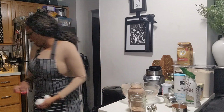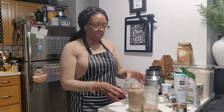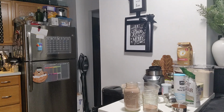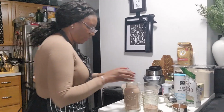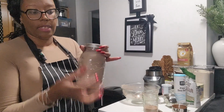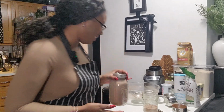And again, if you were giving it as a gift, you could even get those cute jars with the latch hook on the top. And let me see. Do I have a lid and a ring over here to use? Okay, here we go. And then again, you can put your ribbon around it and put the tag with the instructions on how to make the cake. What do you think about that?